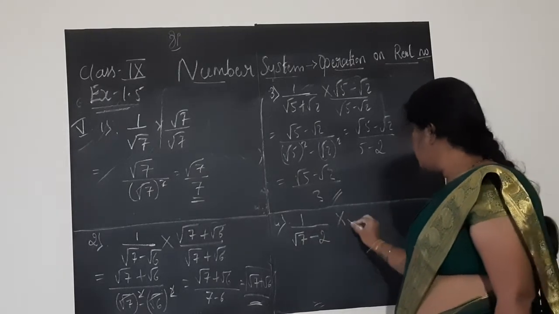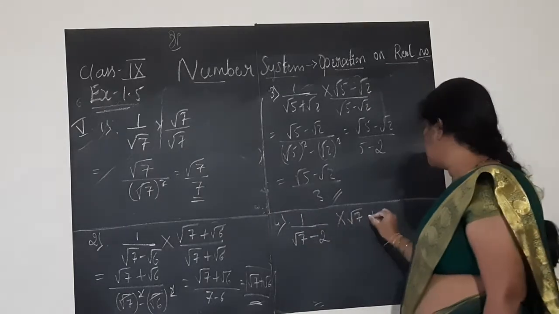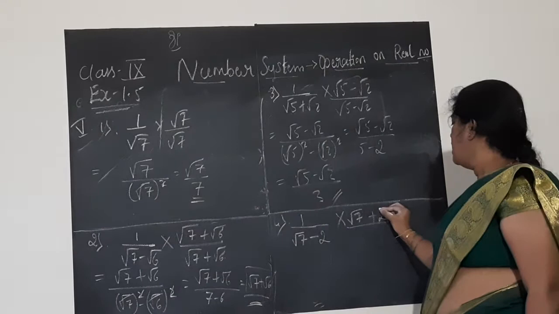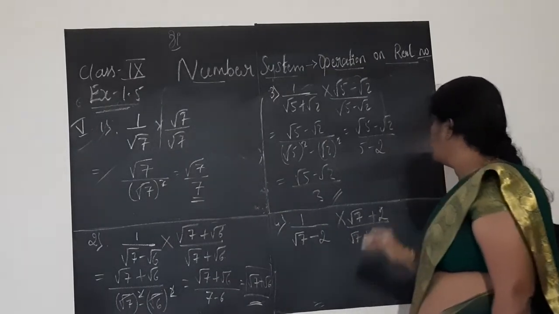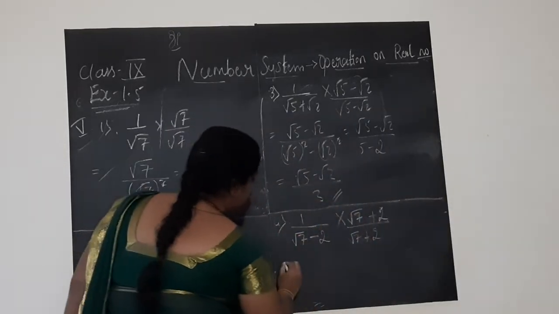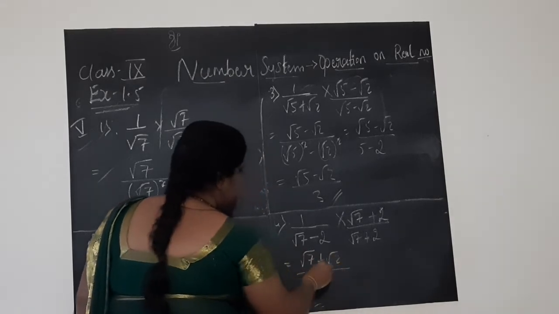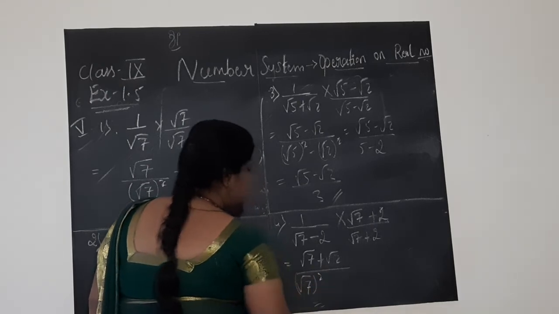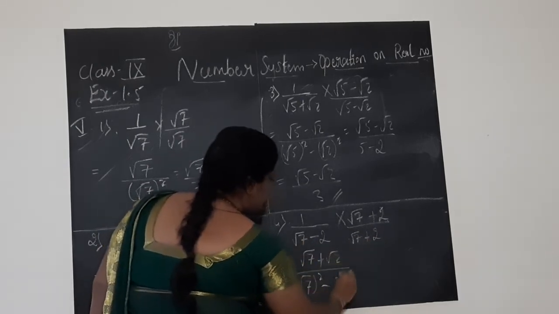What we do is the same thing. Square root 7, in between minus is there, so change to plus. Square root 7 plus 2. Again don't write the root; as it is you need to write. Same repeat: plus root 7 plus 2. Now multiply the numerator. 1 into square root 7 plus square root 2 is square root 7 plus square root 2, divided by square root 7 into square root 7, which is square root 7 whole square. Minus into plus is minus. 2 into 2 is 2 square.